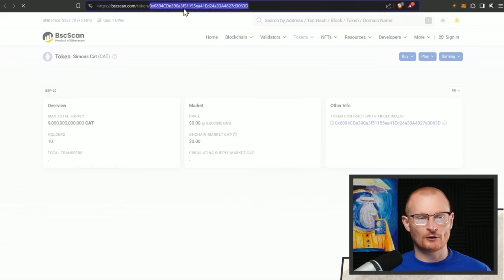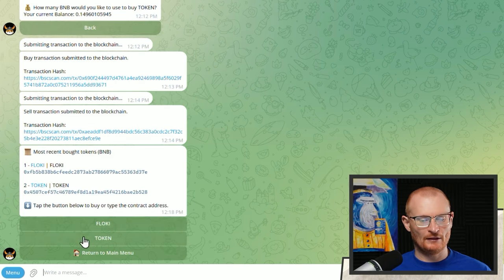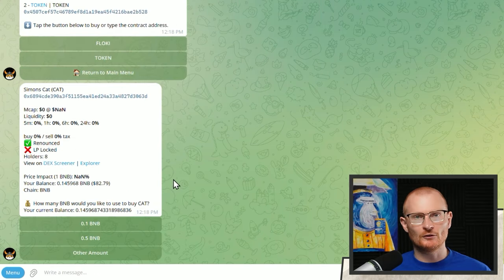So if I go and copy this right here, then come back here and go buy token and then paste in what I want to buy, you can see there's zero liquidity. So we have to wait until the liquidity pool goes live, and we have to make sure that we're putting in the correct contract address, because for hyped launches, there will be a lot of scammers out there faking with different contract addresses in order to try and take away your liquidity. So double check that and get ready to buy as soon as it goes live.